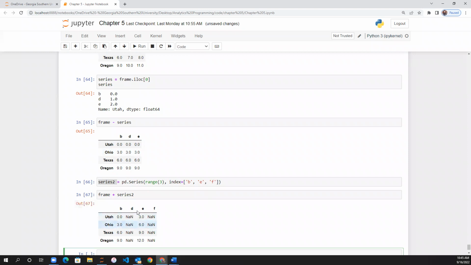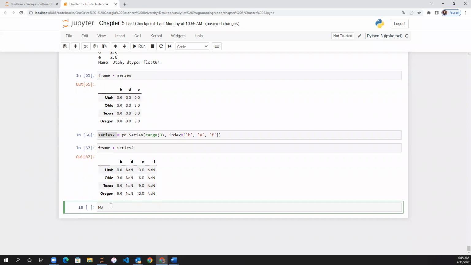Similarly, you can do the indexing as well. For example, I'm creating a new series and naming it series3, and I'm going to assign the column D inside this.